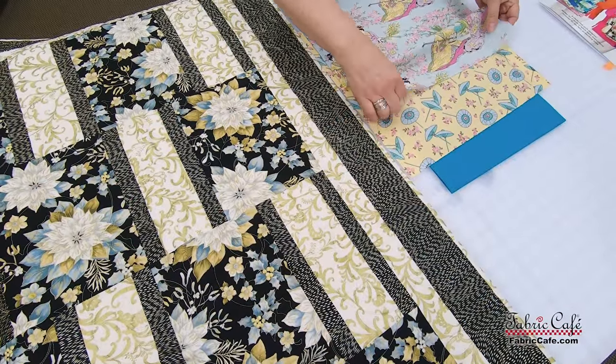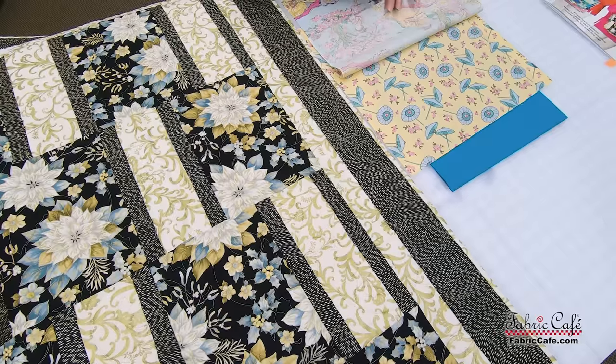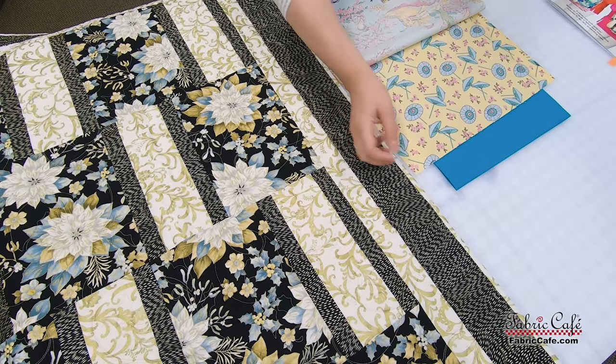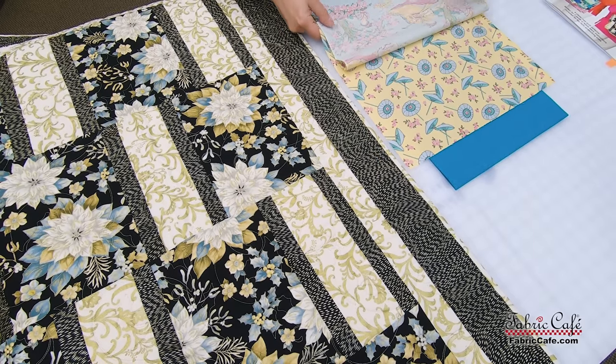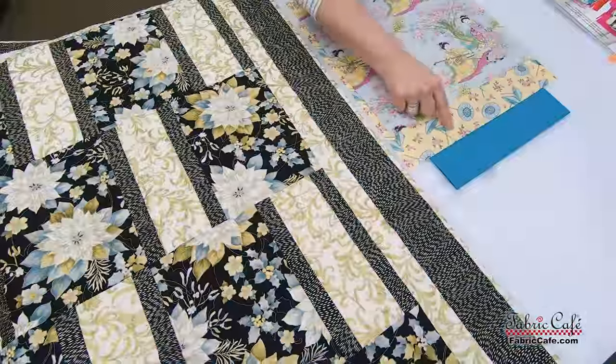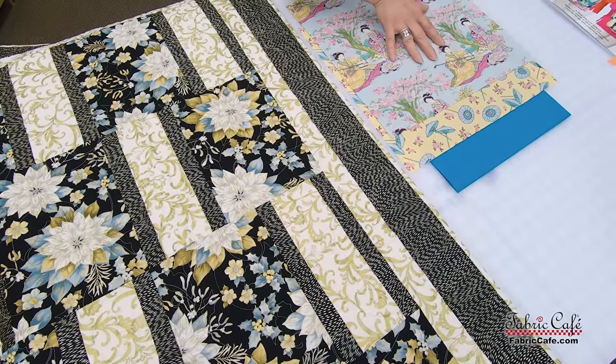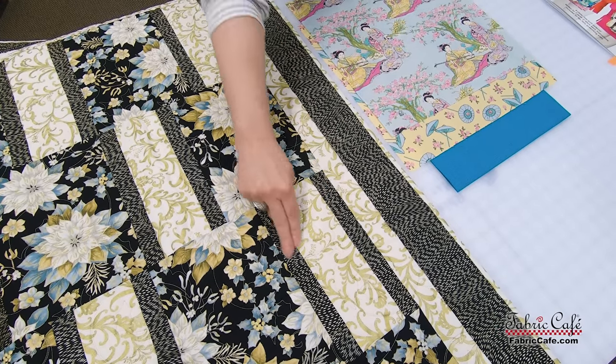These coordinate so perfectly. This is really gorgeous — it has just a little bit of metallic on it, and it really is pretty. It's going to catch a lot of light. What we've done is we have put your two fabrics with this great turquoise. The reason I chose turquoise is because you can see some turquoise in your parasol as well as some turquoise in the background of your number one fabric. That turquoise is going to be these bands of color, scattering throughout the quilt to give it a little bit of a frame and really highlight your fabrics.